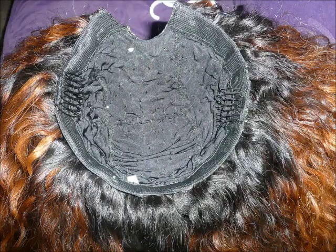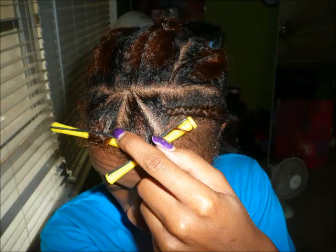As you see the hair, I didn't install it differently. This is actually on a wave cap. This is on a dome cap. And it's pretty much a 3/4 wig, like a small V, like the smallest V known to man. So just like the regular way you do a 3/4 wig, just in a small V shape versus a U shape. That's why I didn't show you guys, because there's really no need. I really didn't want to have any leave out with this hair if I could avoid it.